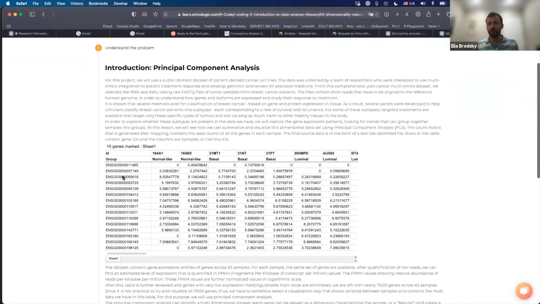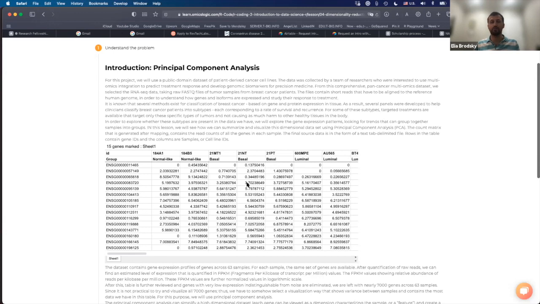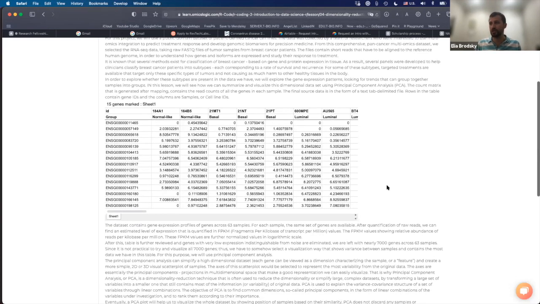So here you can see we've got our genes, they have expression levels, we have samples, right? And then each sample belongs to a different type of data. So this is taken from a breast cancer example project.